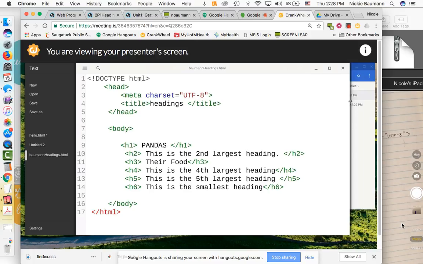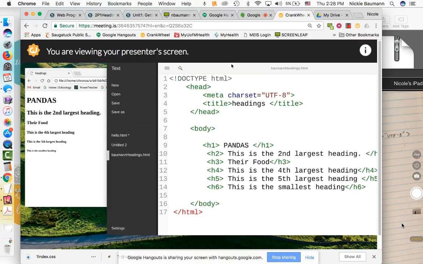While we wait, if you are done with this and you've taken a screenshot of both your code and your browser, so that I can see not only your code but also the results, submit it into Schoology. You can then open up another new HTML document and get it set up. You will have doctype, head, meta, title, body, all those things. This will be the last assignment for today, if we can get to it.